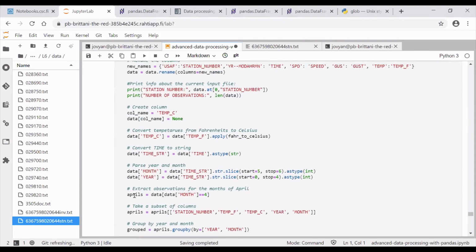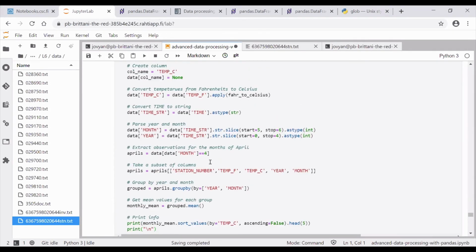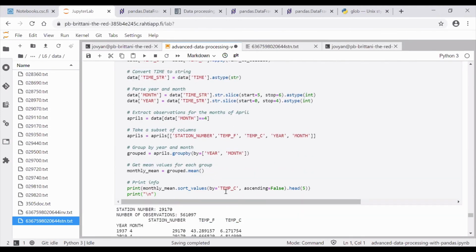Okay. So I hope this gets you an idea that we have developed the process for some input file, and then we repeat the process for several input files. And then, of course, we could do additional things. We could write output files for these subsets of the data and so on.